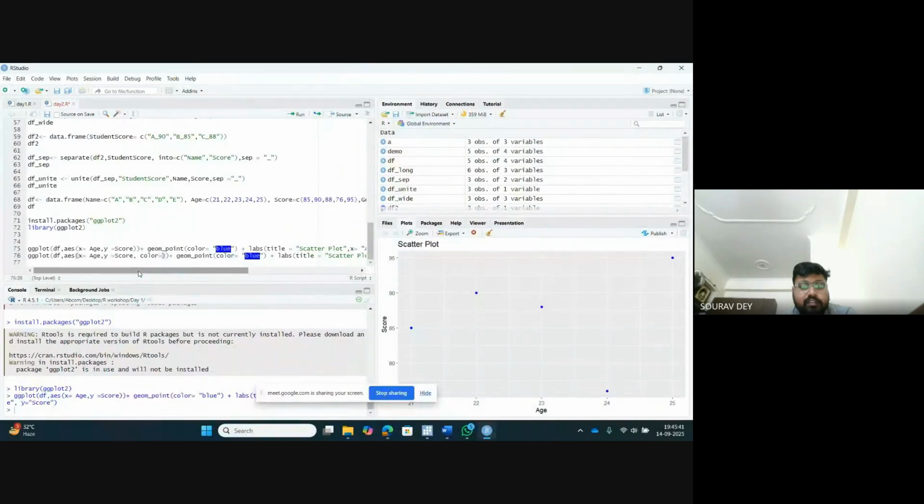Under the aesthetic, the color is the data you are taking. The gender was there, so I want to take that gender one. Don't be confused between the color of geom point and the aesthetic. Aesthetic is taking it because I am giving the filter of it.